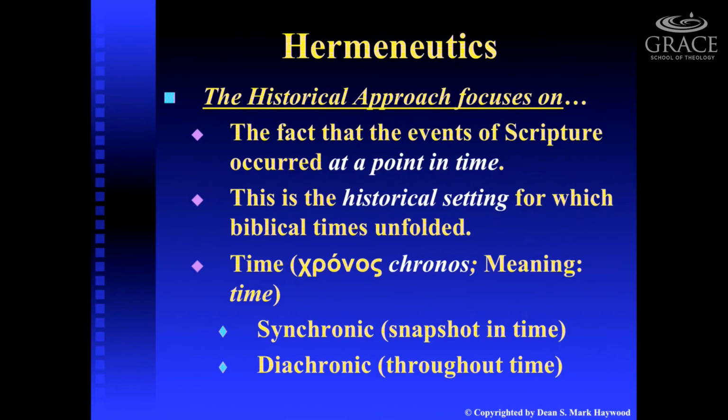This is the historical setting in which the biblical times unfolded. Of course, time, the Greek word is chronos, and you have synchronic, which is a snapshot in time, and then diachronic, which is throughout time. So again, there's this historical setting, the ancient world, that you're dealing with. You're not in a modern world when you're reading the Bible, you're in the ancient world. You've got to keep that in mind.